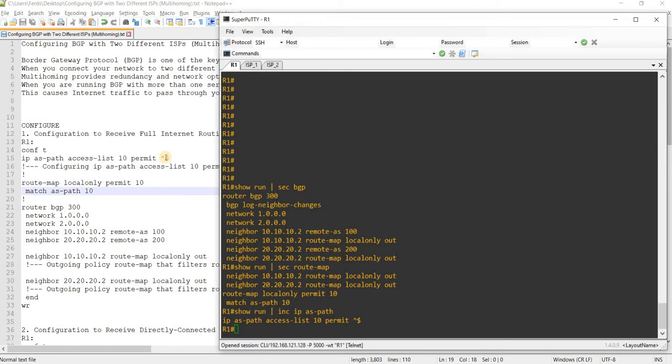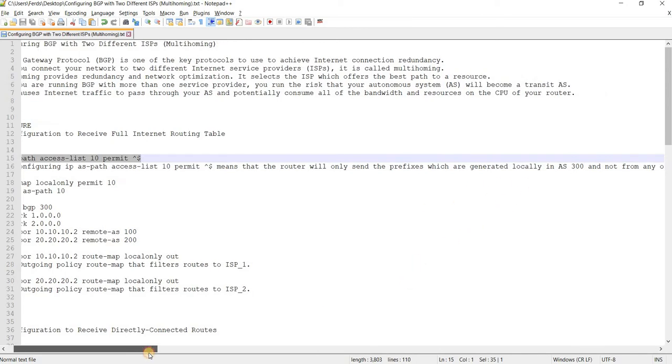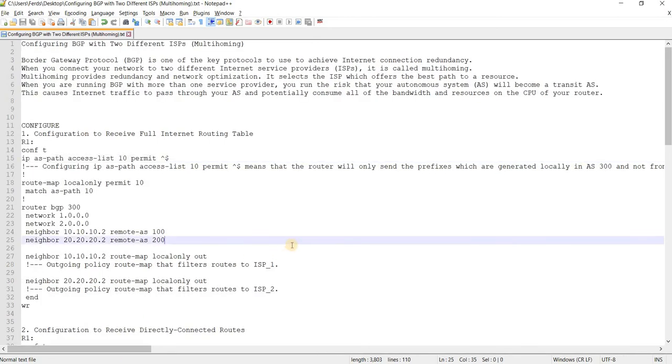Here, this part is done. This means that the router will only send the prefixes which are generated locally in AS300 in this case, and not from any other AS.